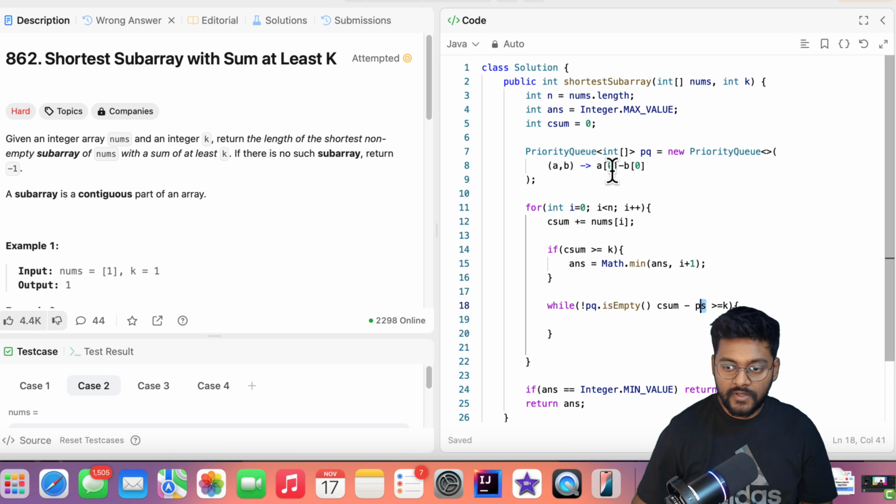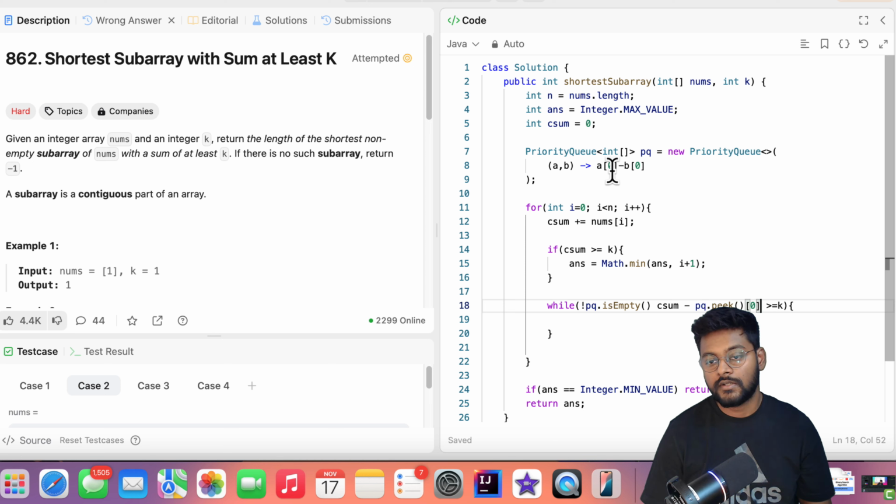And what is the prefix sum? My priority queue dot peek, and from that peek I am getting the 0th value. The 0th value is the sum. If that value is greater than or equal to k, it means I can extract it.